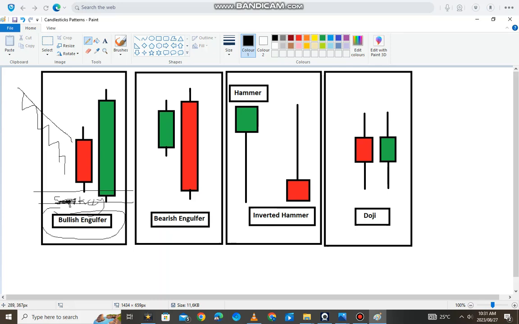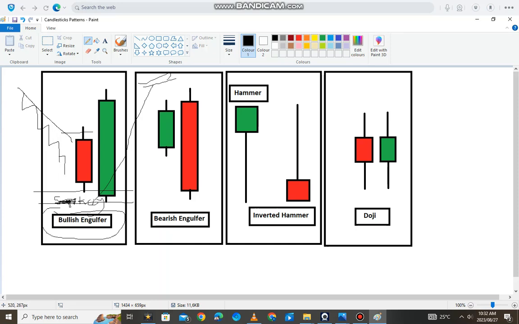And we got a big bullish candle, cancelling the behavior of the previous candle. So whenever we see a bullish engulfer at an area of support, this is a huge indication that the market is about to change direction and push to the upside. So whenever you see this pattern at an area of support, there's a huge chance that the market is going to push to the upside. These are called bullish engulfer.